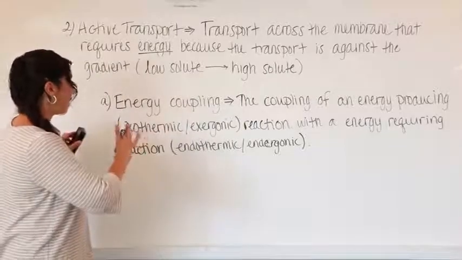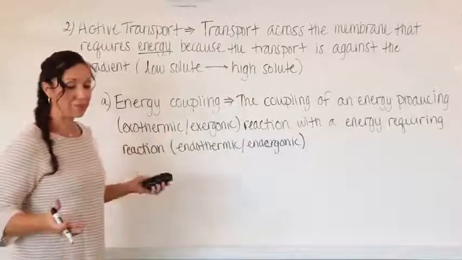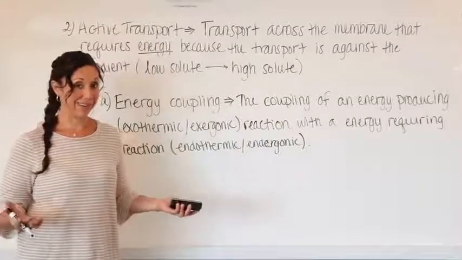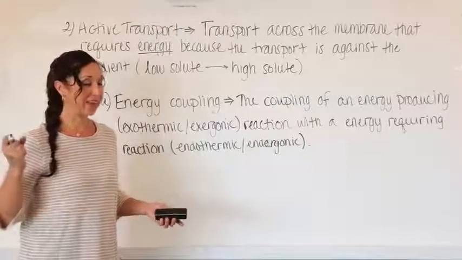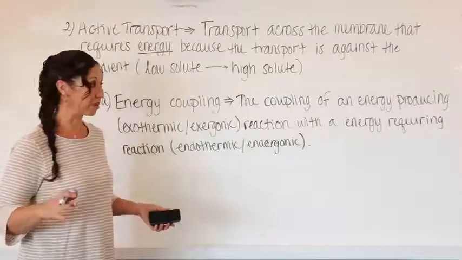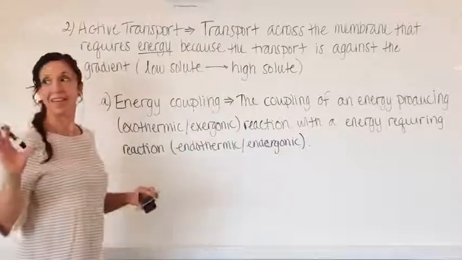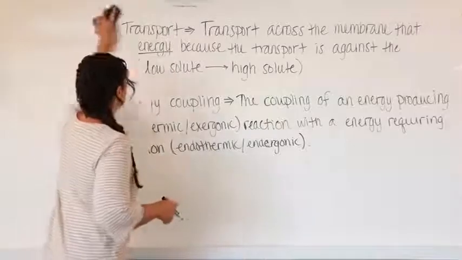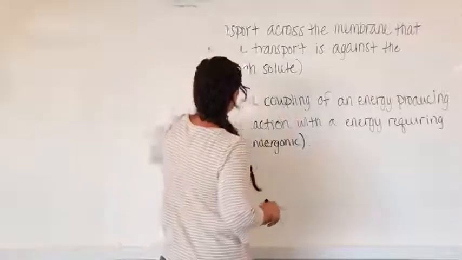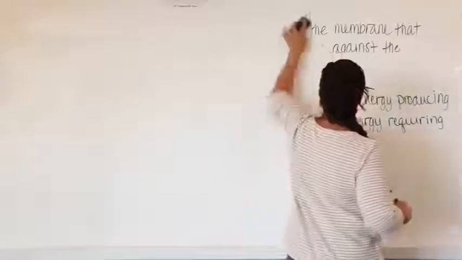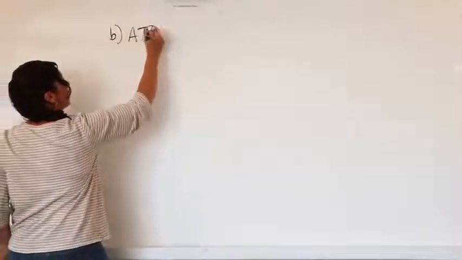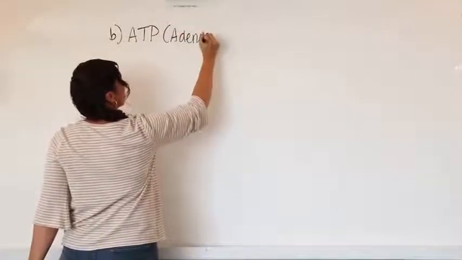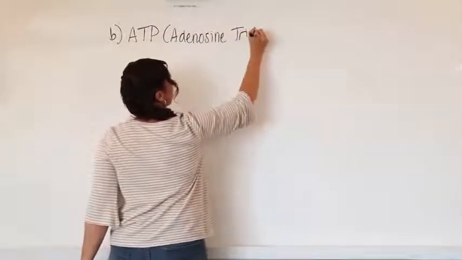So where we get our energy is a lovely molecule called ATP, adenosine triphosphate. You gotta love ATP because we're going to come across it a lot more later on. So let's talk about ATP for a second, and then we'll wrap up this portion of our lecture. So little b under this. Little a was energy coupling, and now we can talk about where we get all this energy. Little b is ATP, or adenosine triphosphate.